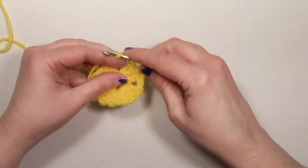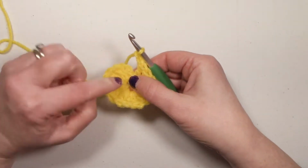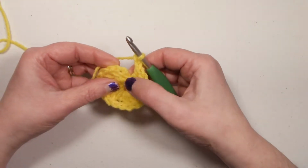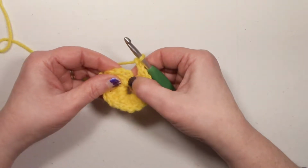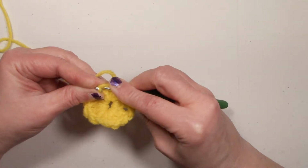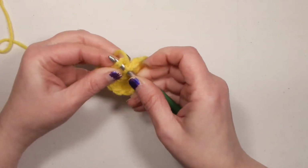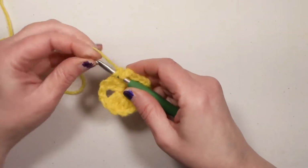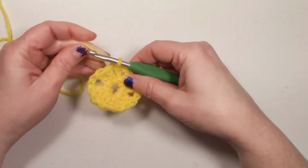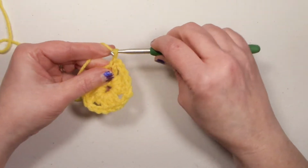We still have the chain 2, and then we're going to slip stitch into the top of that first chain 3 that we did, which counts as our first double crochet. So count up the chains, 1, 2, 3, and we're going to slip stitch into the top of that chain 3. You want to make sure you get both loops of that top chain and slip stitch. And since we're going to be changing colors, you're going to fasten off.